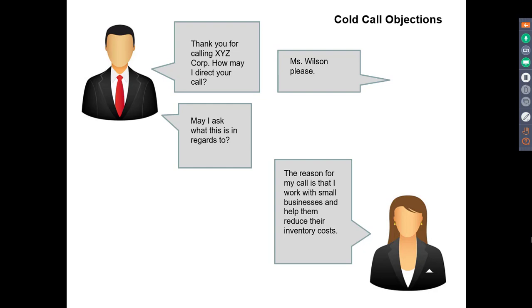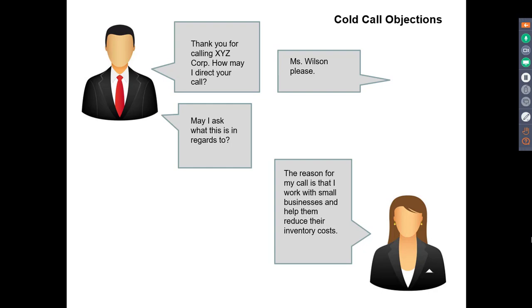Let me think of another example. If you say I give people handouts of money, it's hard for someone to say I don't need that, I don't want that, I have too much of that, right? So it's very difficult for someone to say, oh, we're not interested in reducing inventory costs. Even if their inventory costs are already low, it's hard for a gatekeeper to say, oh, we don't need that. So that's one good way to use it.